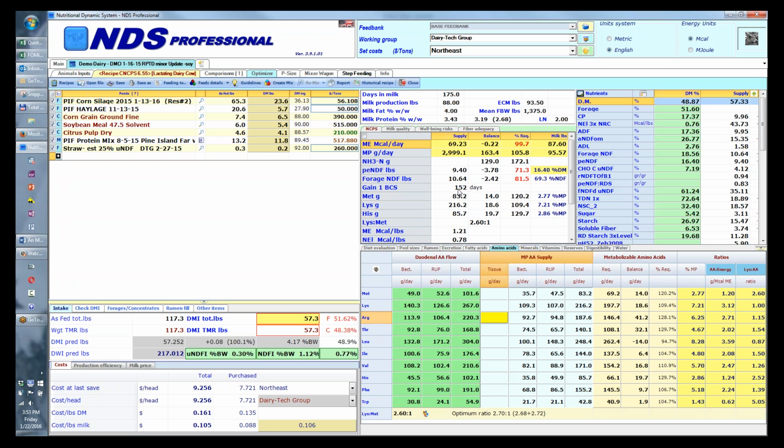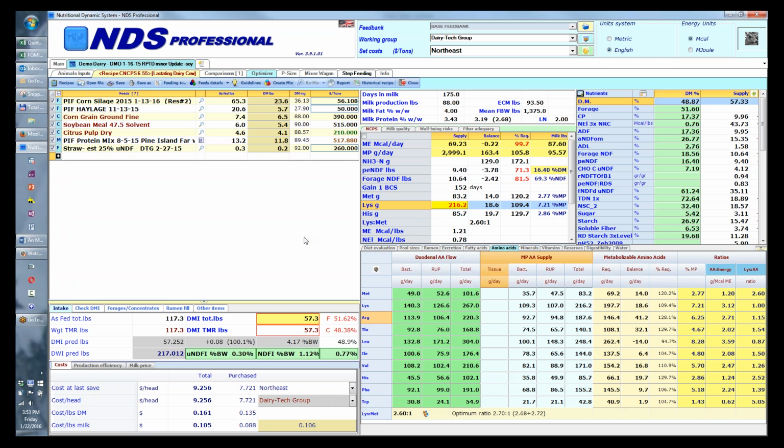I frequently am monitoring that when I do my diets up here at the methionine and lysine, and it gives you the relative balance and the amounts up here. So normally this is where I'm doing my manipulations up there. And that's pretty much it for the changes in 6.55. This one is a little bit more modest. It will make a difference for those of you that are doing amino acid balancing.